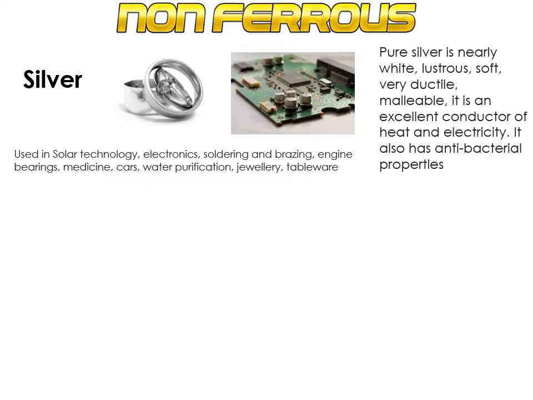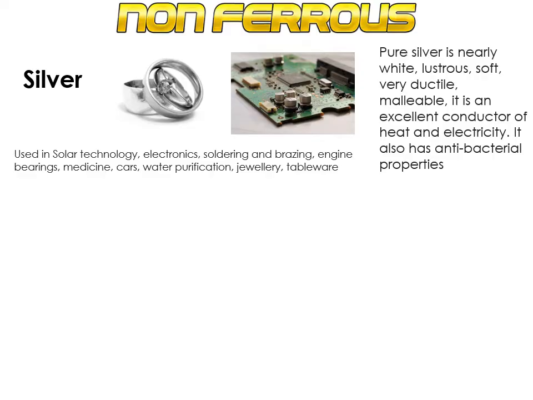The next one that you need to be aware of is silver. Silver's actually got some really interesting properties. The first thing that you'll think about is, well, jewelry. It's used in jewelry, but actually it's one of the best conductors of heat and electricity. So it's used a lot in electronics, in soldering, in solar technology to transport energy. It's used in all sorts of different things, but also jewelry, because it's very ductile, it's very malleable. That also makes it really useful for electronics, meaning it can be squashed and made into very thin sheets.